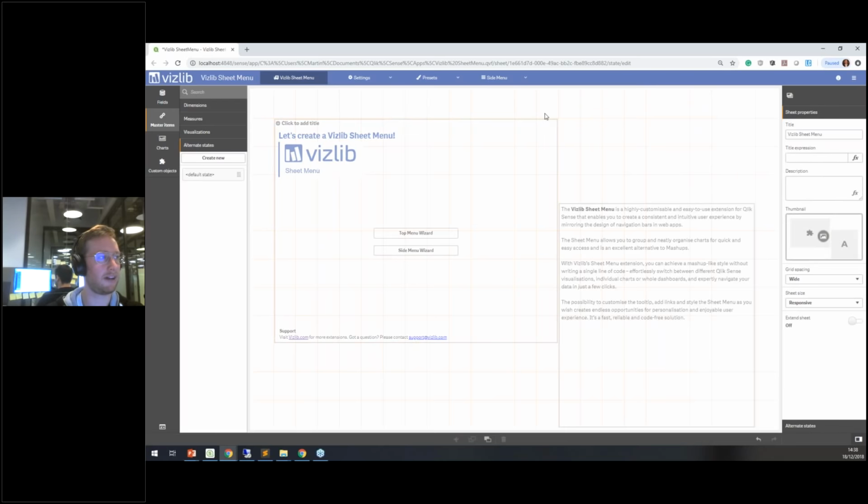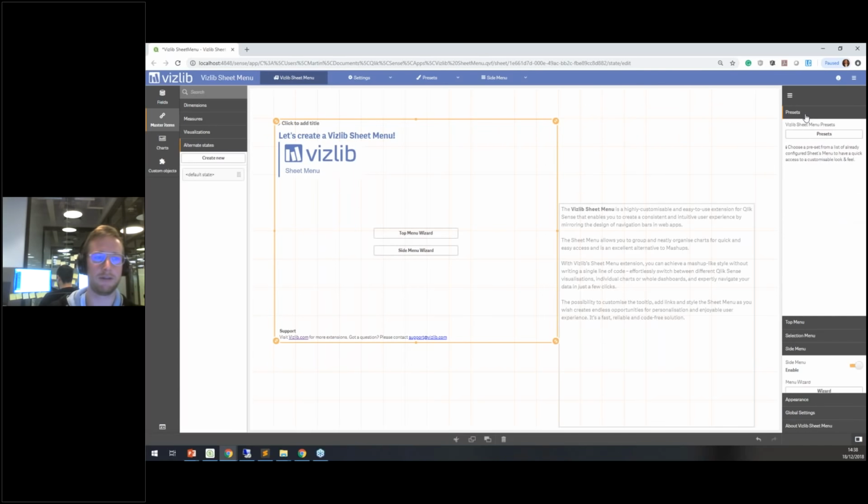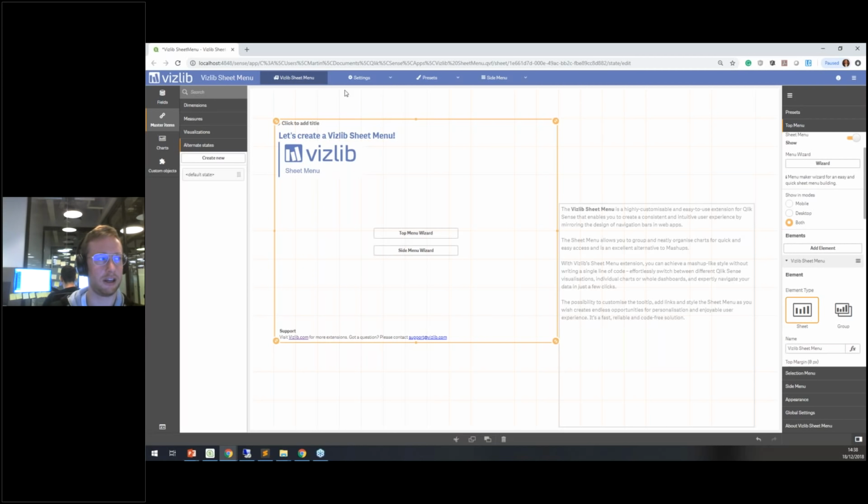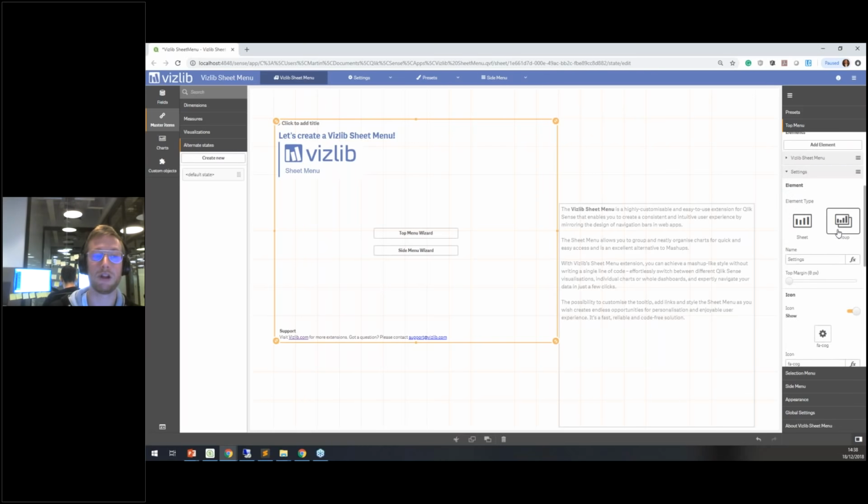So what do we have? How do you create those sheets here at the top, right? Obviously you can go into the property panel. We have two things. We have groups in the sheet menu items, and we have elements, right? So here, the first one indicates that the sheet menu item is an actual sheet. If I click on this, it will navigate me somewhere. However, if I click on settings, it will not navigate me somewhere. It will drop down, and I can choose an icon here that I want.